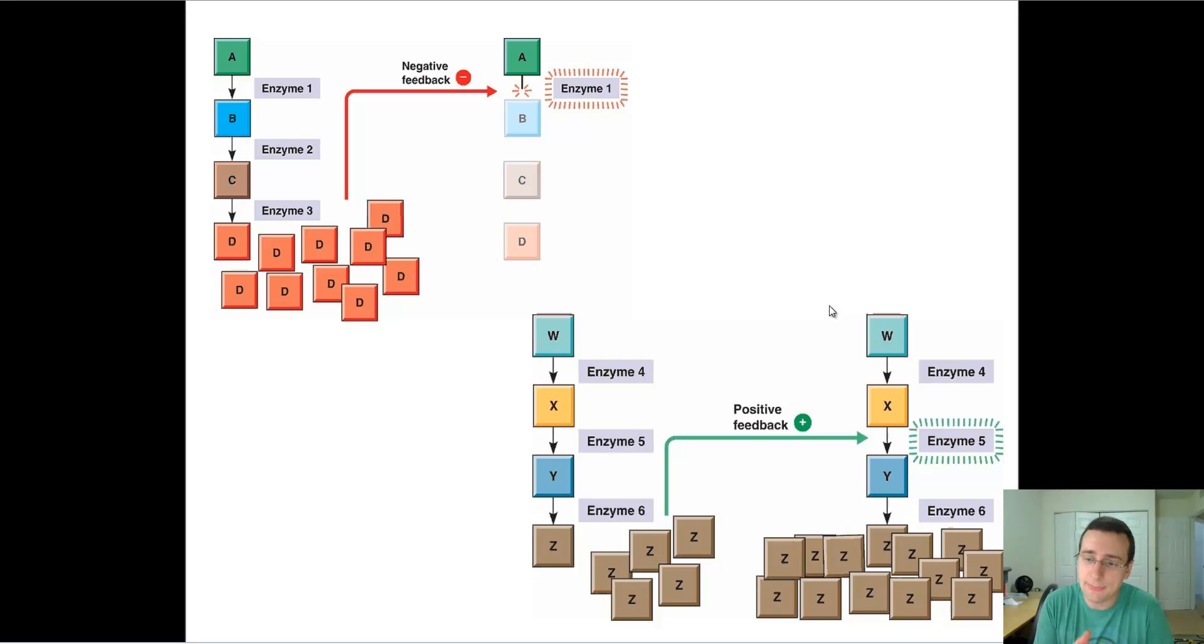One is called negative feedback, and the other one is called positive feedback. Now, in negative feedback, you see, for example, here, let's say you have to produce a bunch of this chemical. You just got invaded in your body, and you have this antibody that's really going to be helping protect you. So your body responds to that by making a bunch of these antibodies. So now you see you have a lot of them. But then, after a while, they do their job, and now they're no longer needed. So you want to have to stop this, otherwise you're going to be wasting your energy doing something that's not necessary.